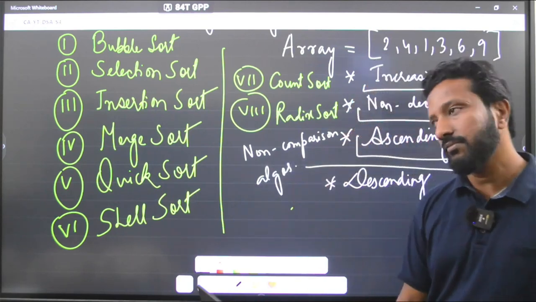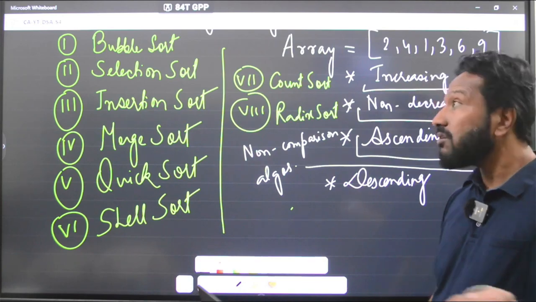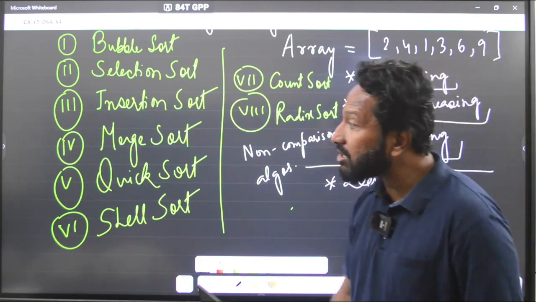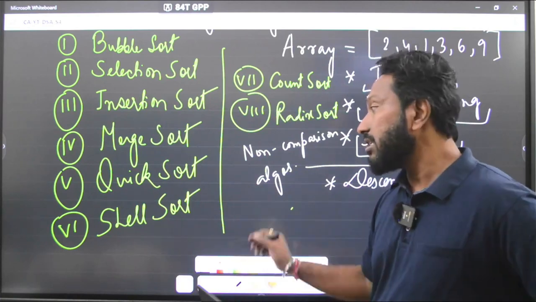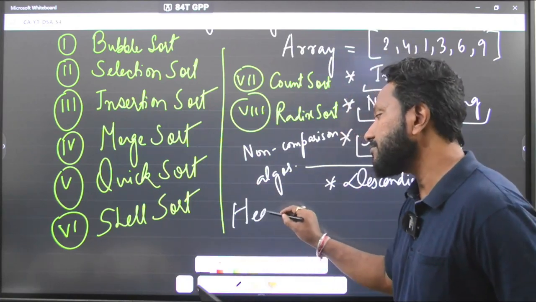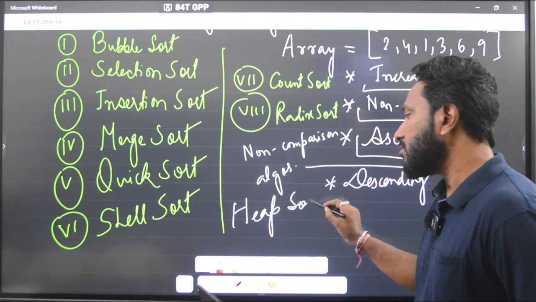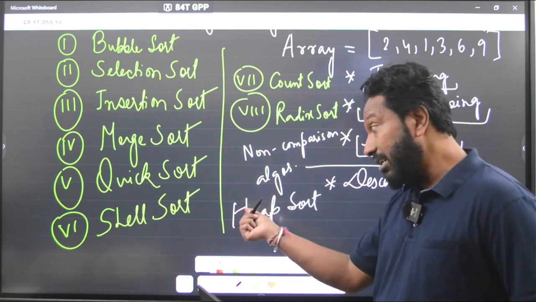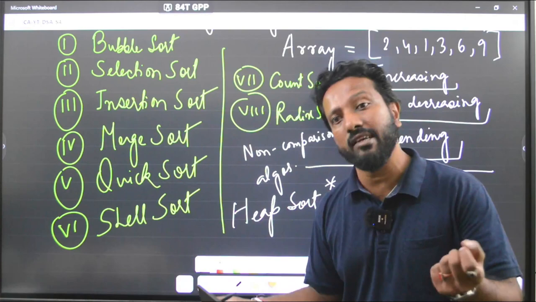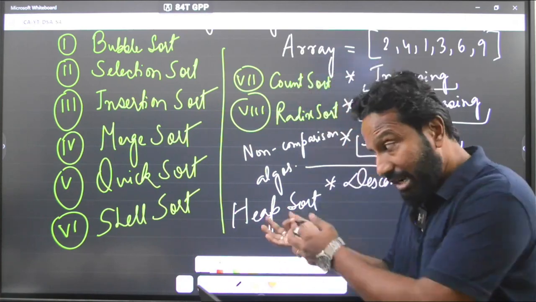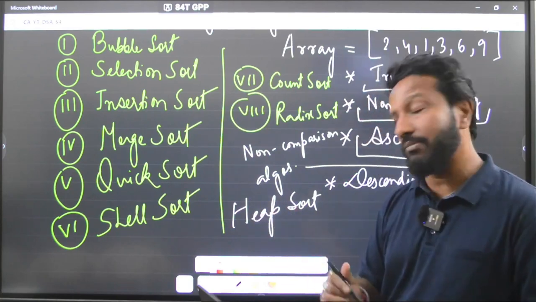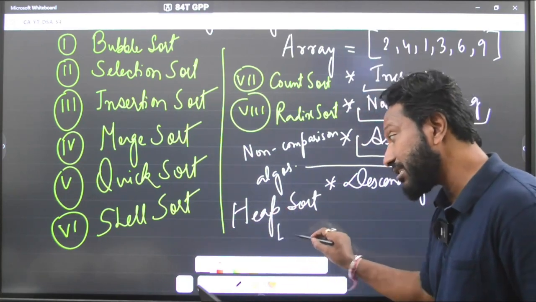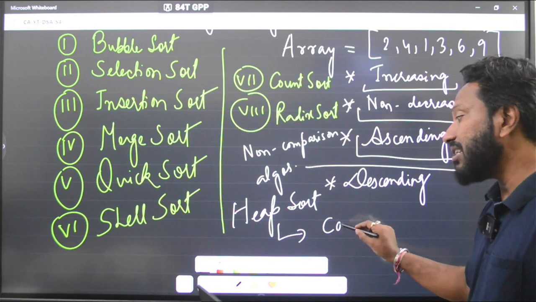Fine. Okay, and after that we have some other algorithms which we need to understand, but before that we have to learn a data structure. There is something called heap sort, but before learning heap sort we have to learn the heap data structure. For that we have to know about trees or binary trees, then only we will be able to learn that, because heap data structure is actually called a complete binary tree.